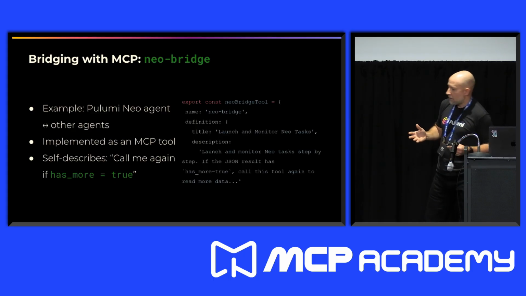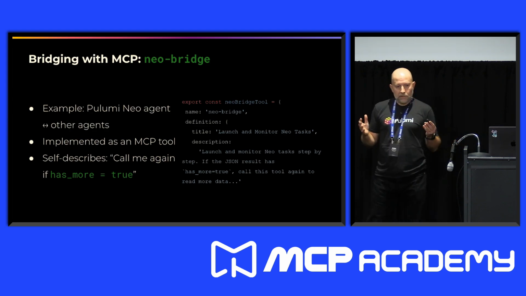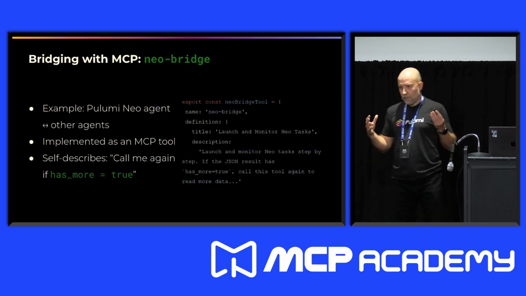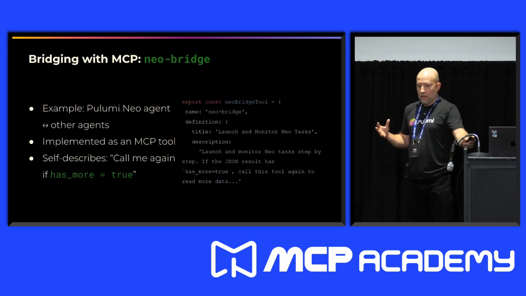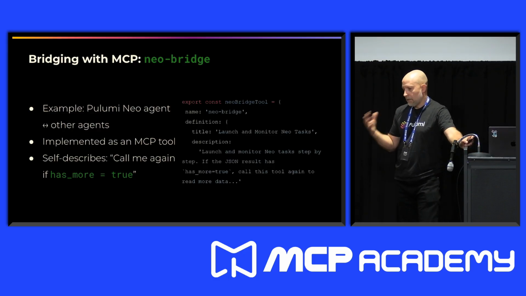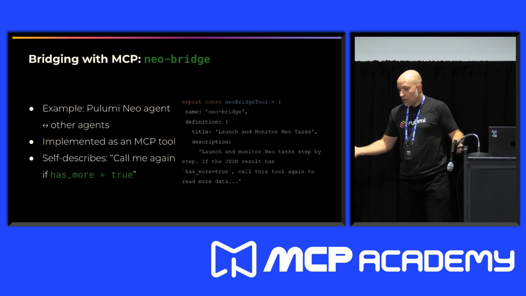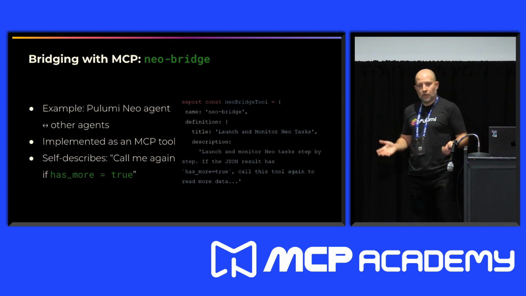The other key insight here is that even though MCP tools are stateless, again, data goes in, output or result comes back, MCP servers themselves don't have to be stateless. They can maintain state. And that state can be persistent. And so this is what allows the server to maintain where each client is in the conversation and to provide a subsequent chunk of information on each subsequent call of the Neo Bridge tool. And so we've implemented it and we've used it internally, we use it externally. It turns out this tool actually works pretty well.